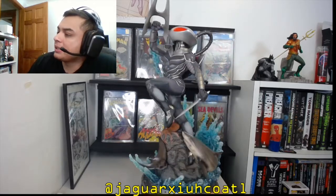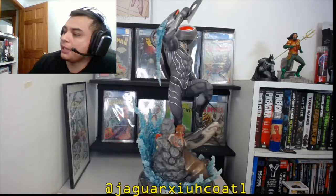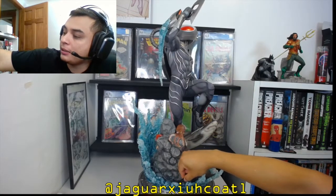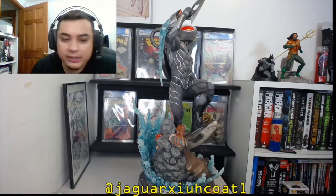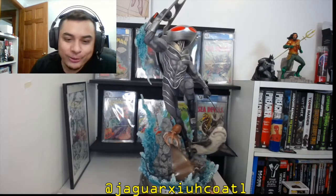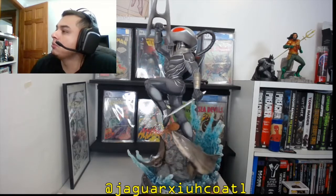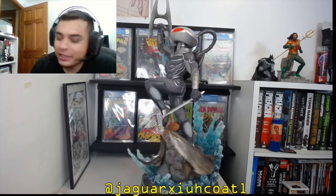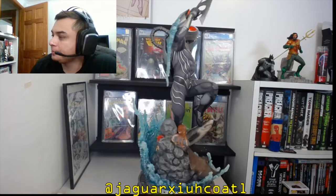Other things with the assembly, nothing else. The only other thing I did struggle with was this manta tail right here, which you can probably see. I actually had to go dig through the box. It was such a little piece that it was wrapped in the tissue, so I almost threw it out. Even so, I'm not going to throw out all the packaging, because eventually we will move, so I'm definitely going to be taking this with me, and definitely not throwing away my box and packaging.